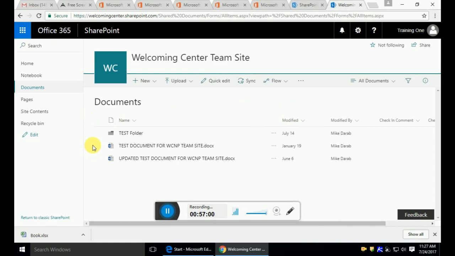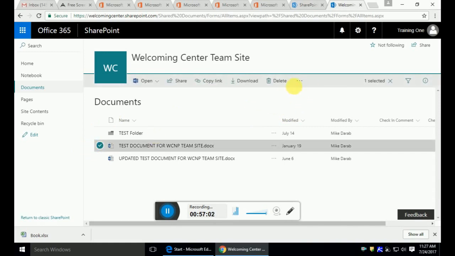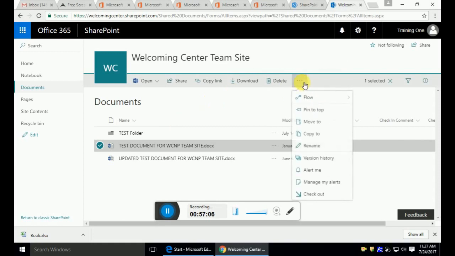You can select a file and delete it. You can select a file and share it or move it to another folder. You can rename it. You can put an alert so that if somebody makes any changes on that document, you get an email alerting you that something has changed.